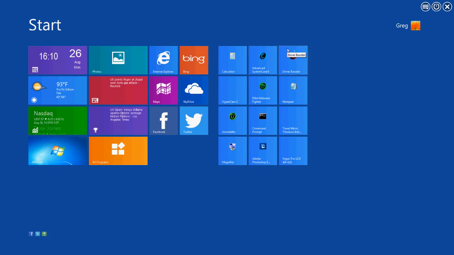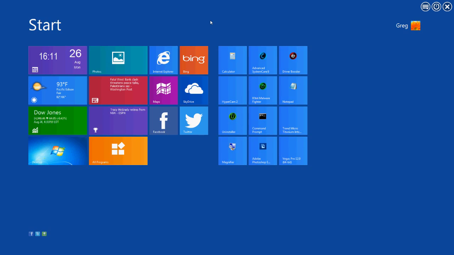Does this start screen look familiar to anyone? Well, it is. This is basically a fake Windows 8. My PC right now is actually Windows 7, but with WinMetro I'm able to have this display screen, which basically is Windows 8, but technically my PC is Windows 7.